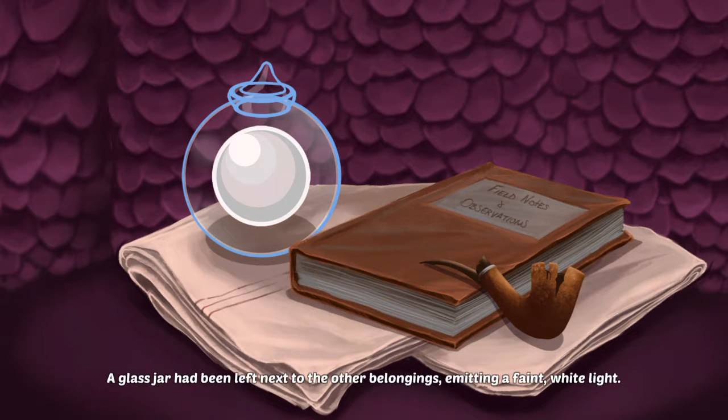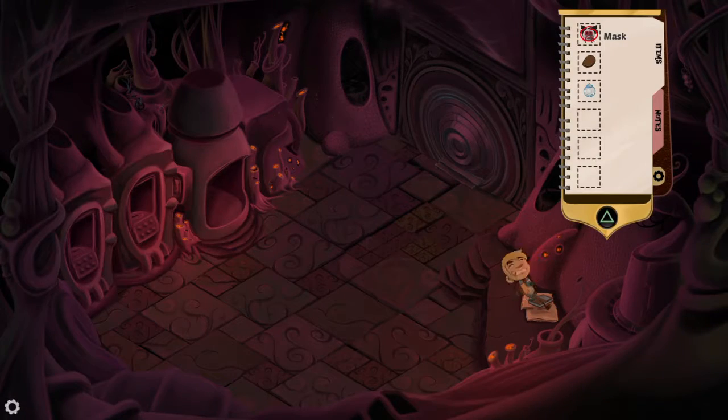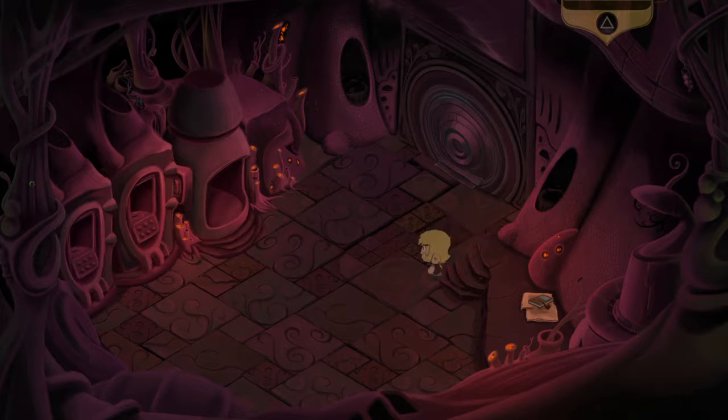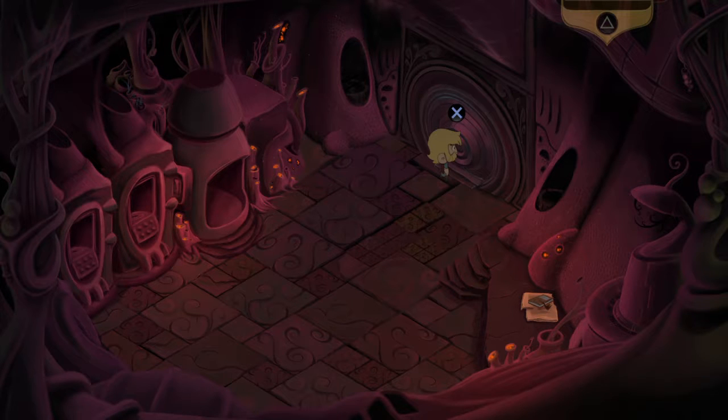A glass jar had been left next to the other belongings, emitting a faint white light. Assuming unusual objects to be important seemed like a good rule of thumb, so I picked it up. Cool. All right. Nothing. What if I use the orb? The mechanism wouldn't function without power. As well as being a fire hazard, it was extremely inconvenient for me.